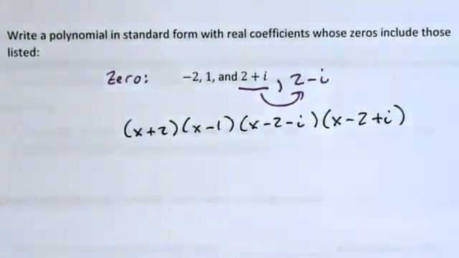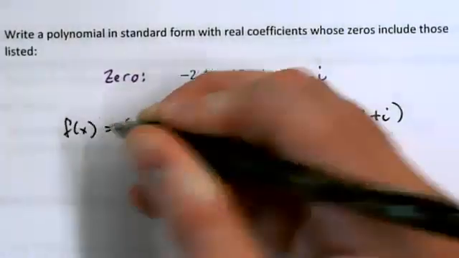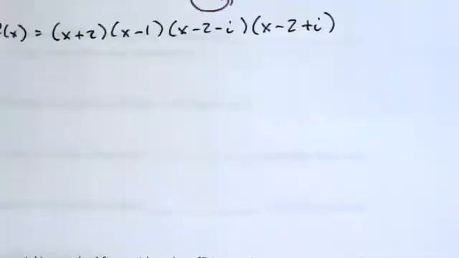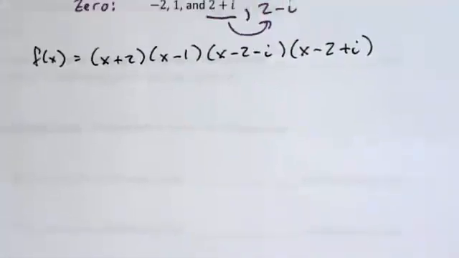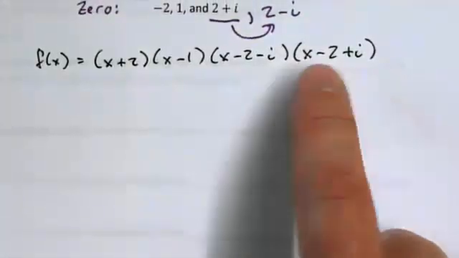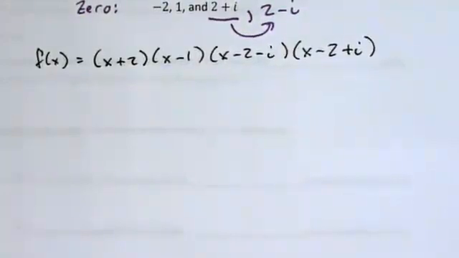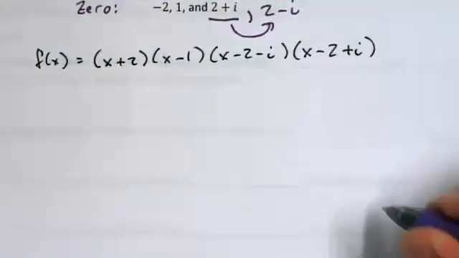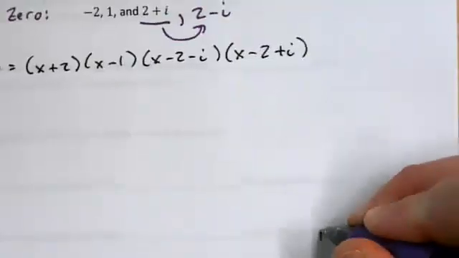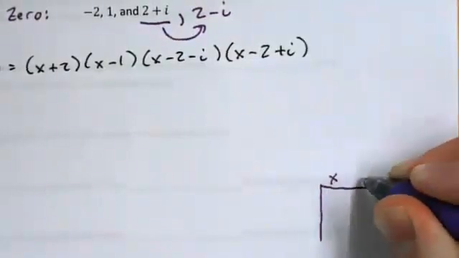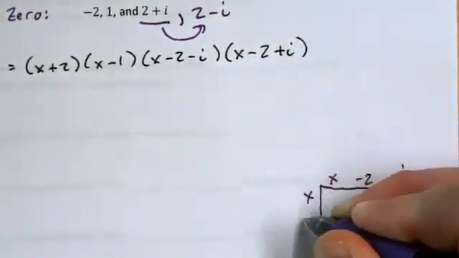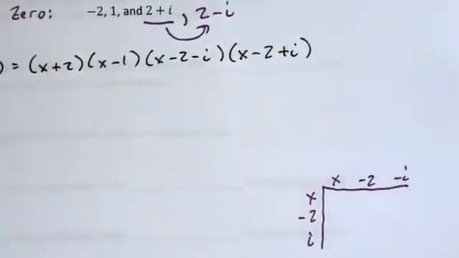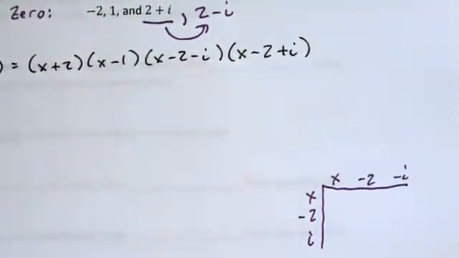And now I just need to do the tedious work of multiplying these things out. All right. The trickier piece is going to be these last two. There are some shortcuts for doing this, and I can show you a couple of those shortcuts here. The long way of doing it would be to multiply them out using some kind of table or method like that. You've got x minus 2 minus i and x minus 2 plus i. You're going to end up with a 3x3 table with lots of terms, 9 terms altogether. A bunch of them are going to cancel out, but that will work.